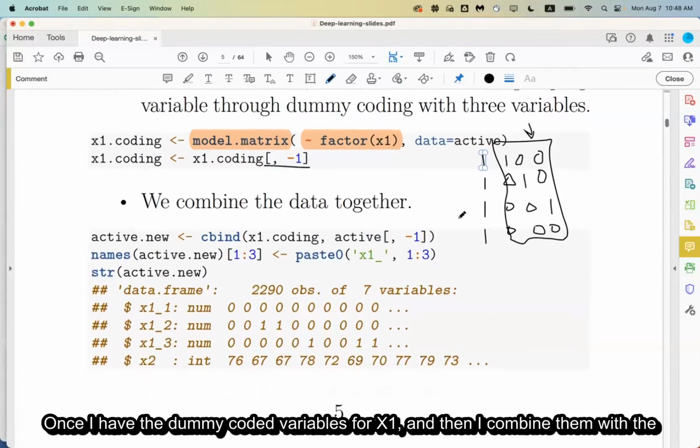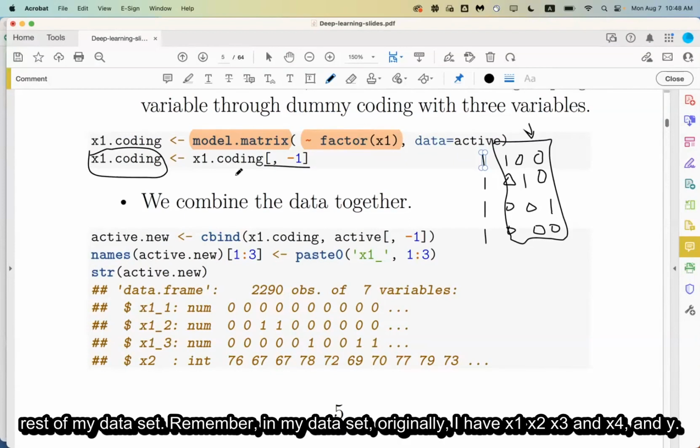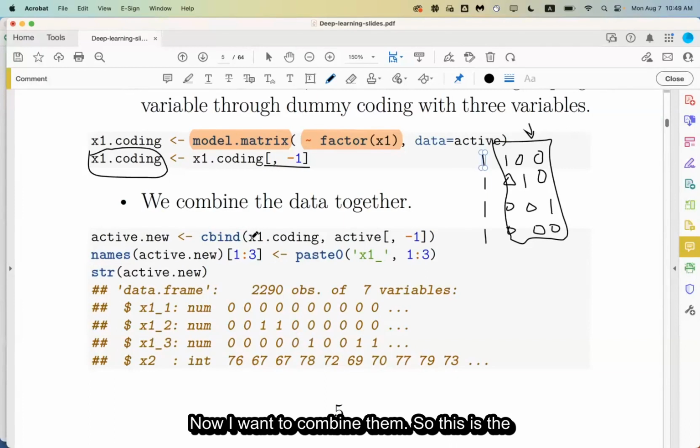Okay, and once I have the dummy coded variables for x1, then I combine it with the rest of my data set. I remember in my data set originally I have x1, x2, x3, x4, and y. Now I want to combine them.